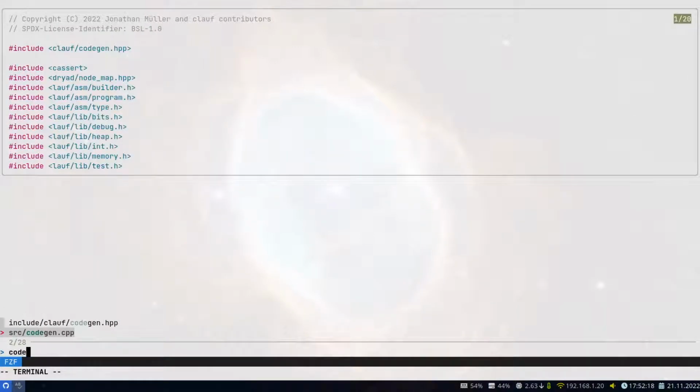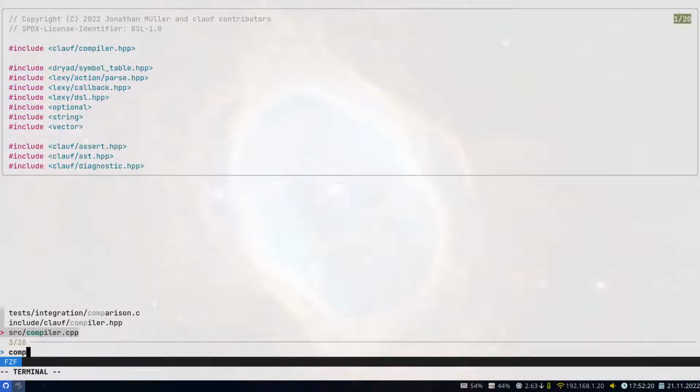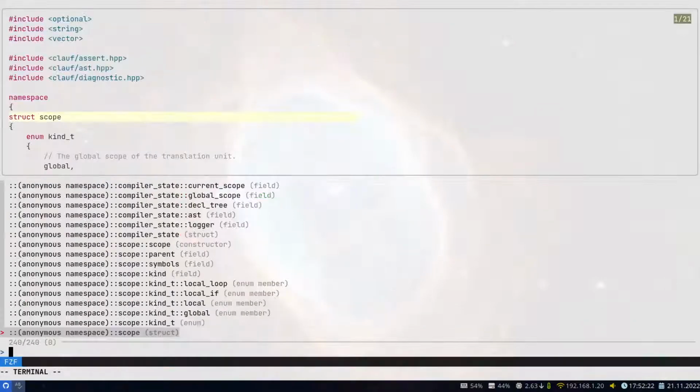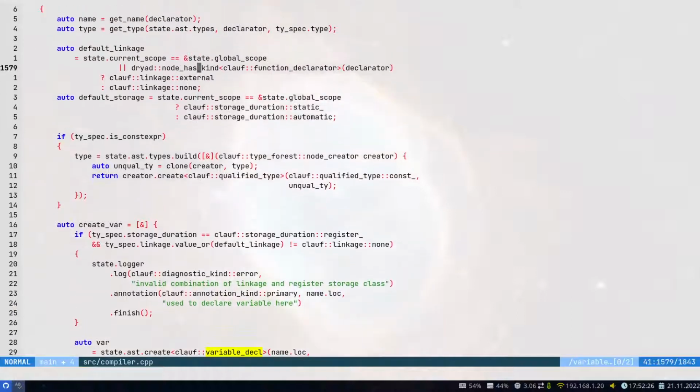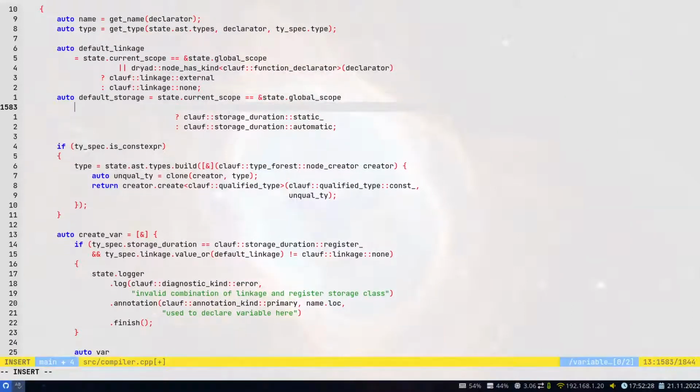So let's do that and say that default storage if the scope is global, or we have external. Like as soon as we have external, we also have static storage duration. Yeah, let's just pretend the way it works like that, because I prefer to live in a world where it works like that.